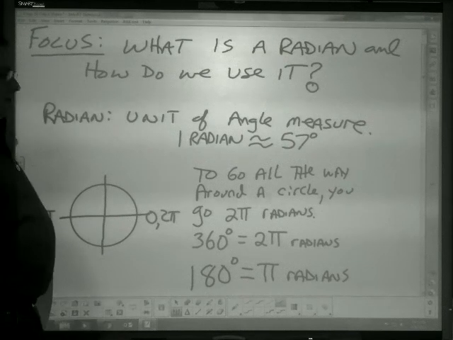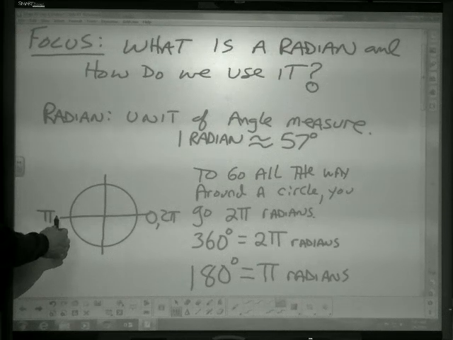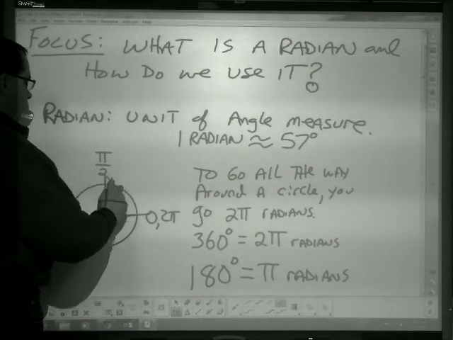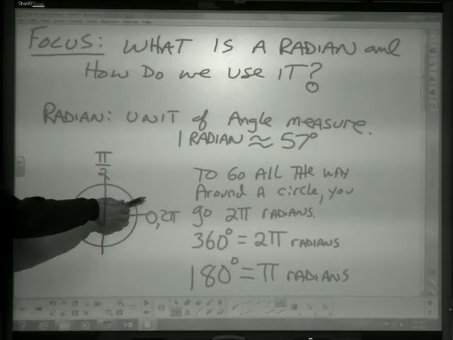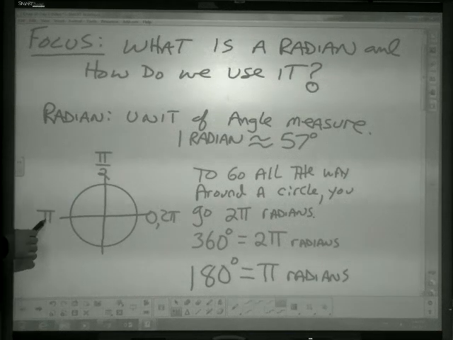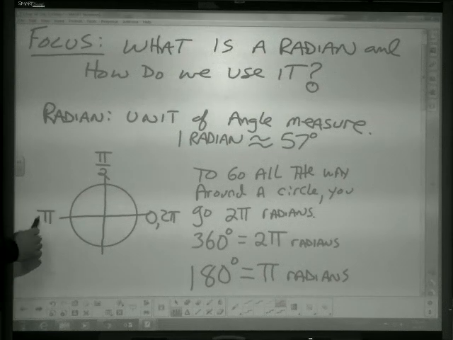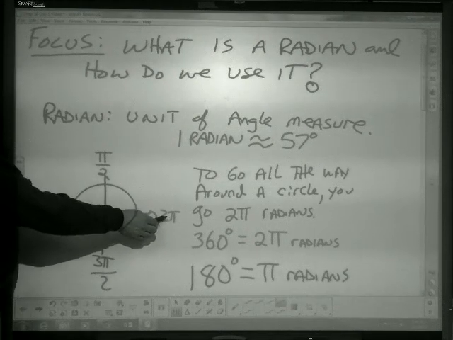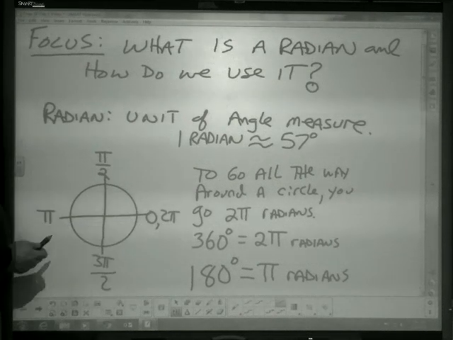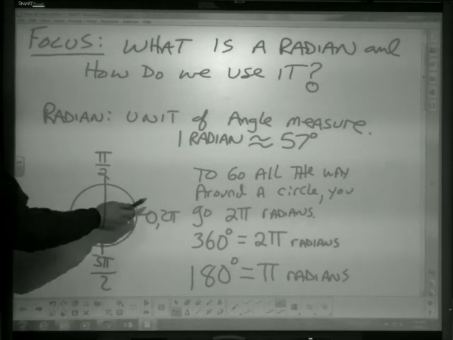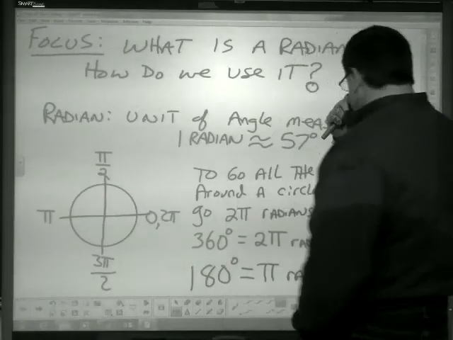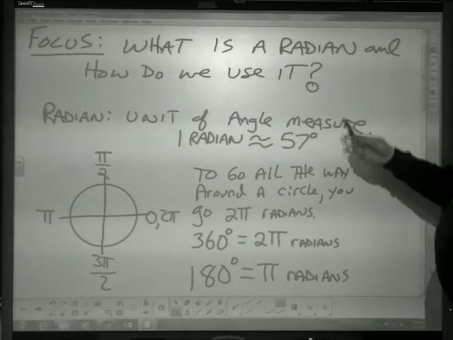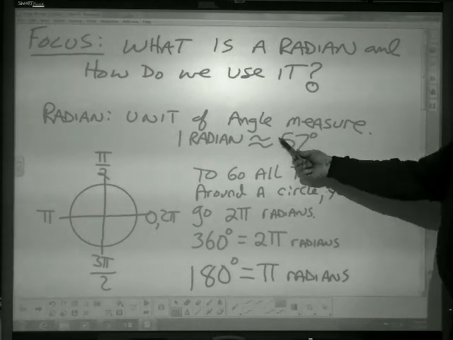Instead of talking in degrees, we're going to talk in radians now. If here's zero and here's a whole π, then halfway would be half of π, and we write that as π over 2, meaning half of π. So here's 1π over 2, this is 2π over 2 which reduces to π, this is 3π over 2, and this is 4π over 2 which reduces down to 2π. Instead of saying 90, 180, 270, 360, we now talk π over 2, π, 3π over 2, 2π. We talk in radians for this chapter. Just the same way you talked in meters versus centimeters versus feet versus inches, we're going to talk in radians.